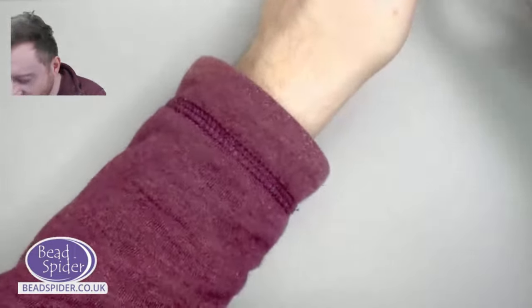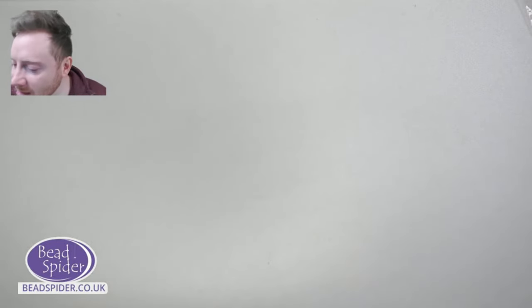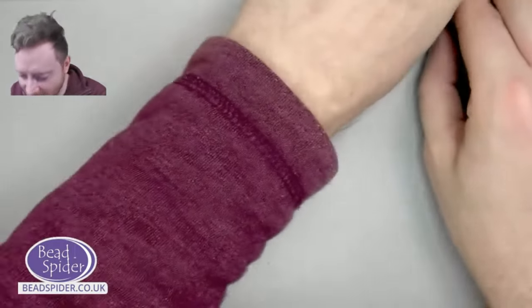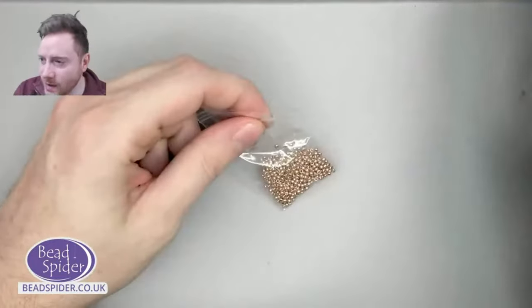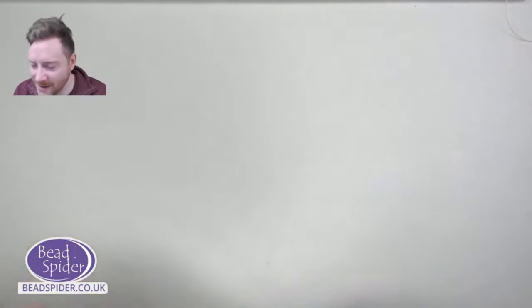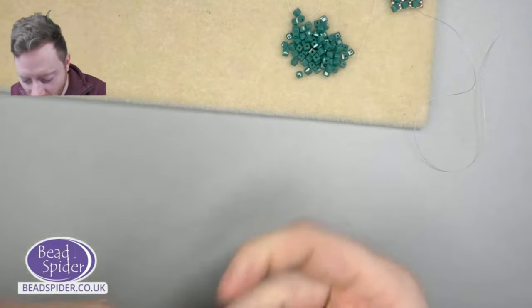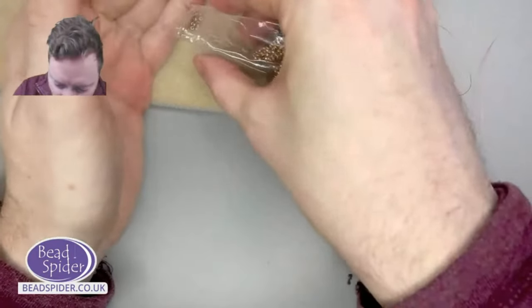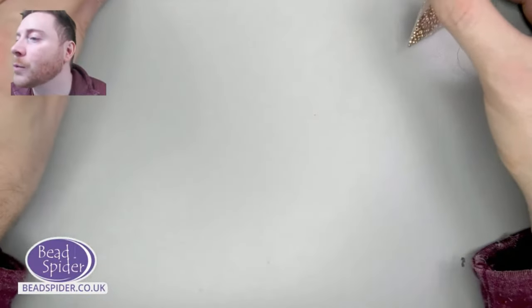So first things first, just to make it extra, extra, extra easy, let's not assume anybody has any knowledge whatsoever. I find that's the better way to do the tutorials: never assume that somebody has any information. I want to teach you from the absolute scratch beginning. So first things first, I'm going to start with this color here because I've got the beads just here in my hand. So grab out a lovely pile of your beads and then a lovely pile of your seed beads. Now, obviously, a bead mat is great because you can just pour the beads out and they don't roll around. If you pour them straight onto a normal table, they will probably go everywhere. So just be careful about that one.